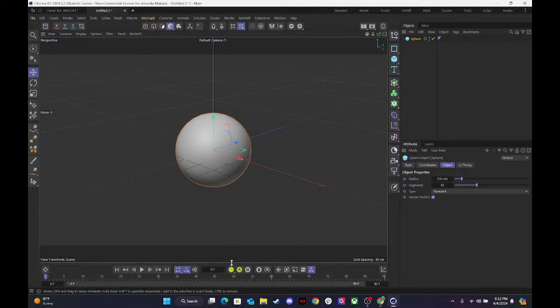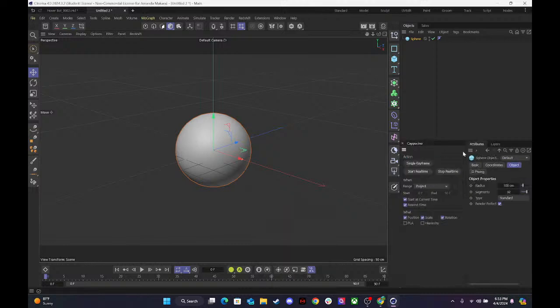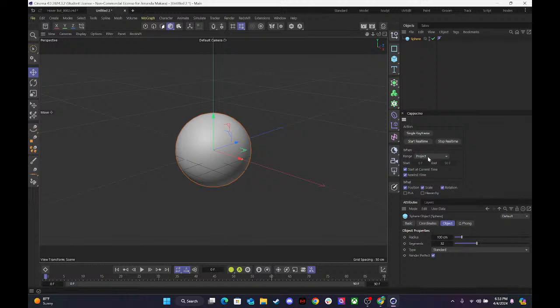You can hit Shift C and spell Cappuccino, which they actually spell wrong. I don't know if they ever fix that. But the other place that you can grab it is down here in your toolbar. There's this little icon that looks like a mouse, and it's called the Cappucino tool. And when you click on that, it's going to bring up this little box. I like to dock this little box here, just temporarily, while I'm using this, right?